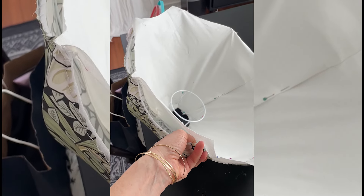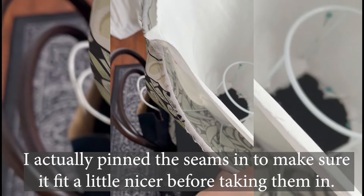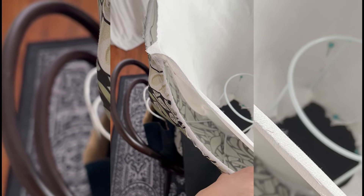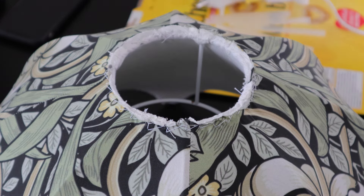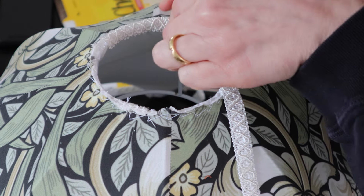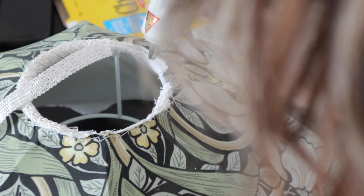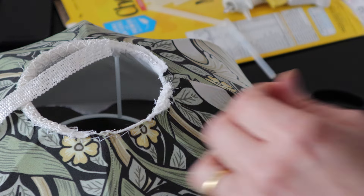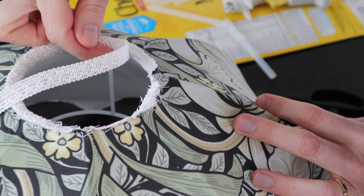For the lining, I put the panels in half again — basically two panels to sew together for the inside lining versus the four I had for the outside, versus the eight I had for the first lampshade. It was still too big on the first try, so I took in those two seams about a quarter inch each, which made it much tighter and fit much better. Once pinned, the lining looked way better with only a couple of small puckers versus last time. I used the lampshade stitch this time. I also used a smaller glue gun — my large glue gun had too much glue coming out and was creating a mess, so the smaller one was more precise.